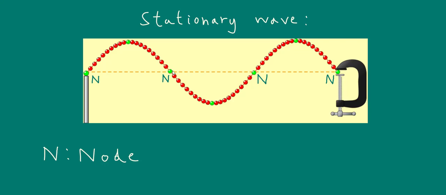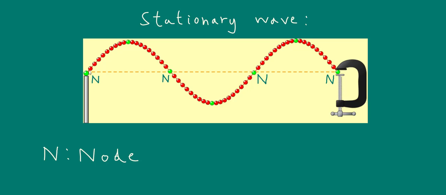The fact that we have a node at the right end over here isn't surprising, because remember, this is a clamp, so this green particle is clamped and can't move. That's not surprising. Over at the left end, where this vibration transducer moves up and down, you might have noticed from the simulation that the amplitude of this transducer is relatively small.